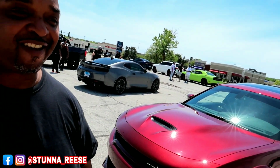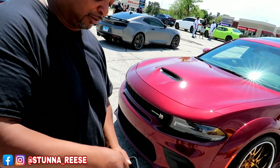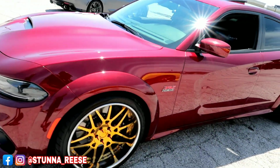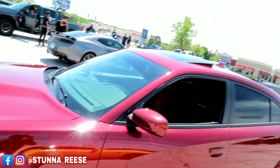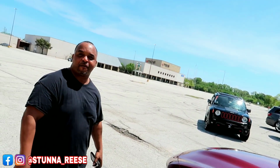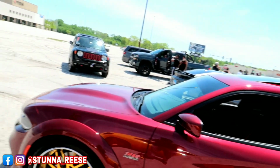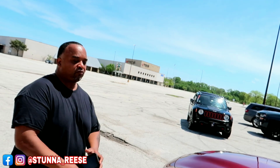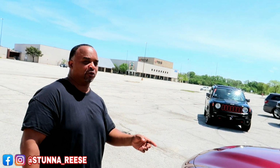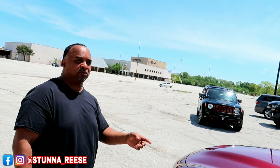Man, you sounding real good over there. I like what you did with it. Definitely like what you did with it, man. Like I said, I love this color. This is actually one of the colors that I was considering getting my car in, but the only reason I didn't get it is because my buddy had a TA in this same color. And I was like, I ain't finna pull up to this, you know. This is my second Step Pack. I had the regular body style. It was 2017, I believe, or 2018.